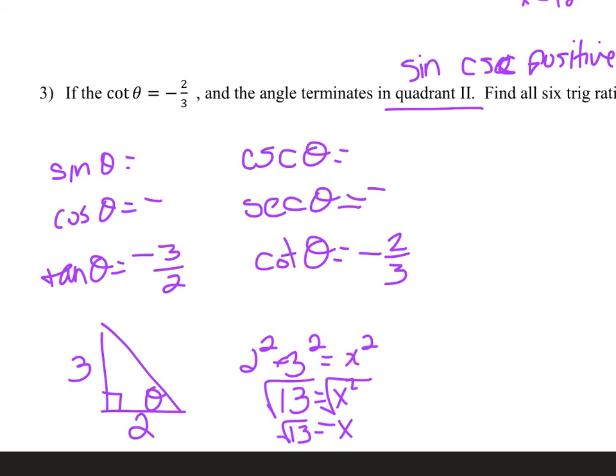We do not have to take the negative version unless you want to do it and then reject it because it's distance, so it's not going to be negative. All right, so now we have a slight mess happening in our world. So sine is opposite over hypotenuse, 3 over radical 13, which is super pretty, except the radical is in the bottom, which we don't necessarily like. So then when we flip it, it's not in the bottom anymore. So flip it right away, and then rationalize the denominators where you need it.